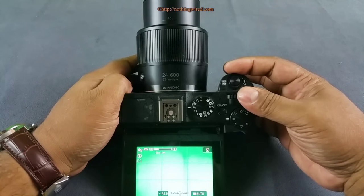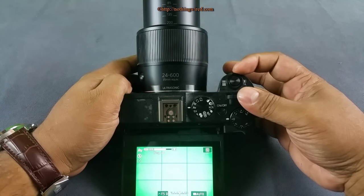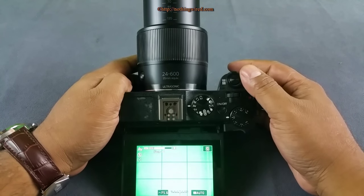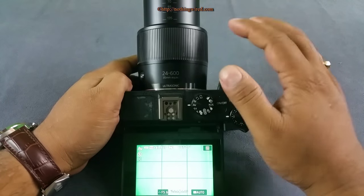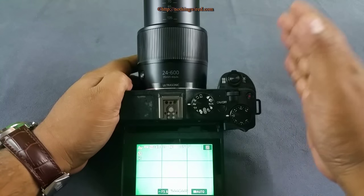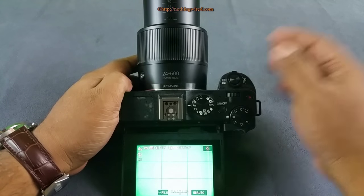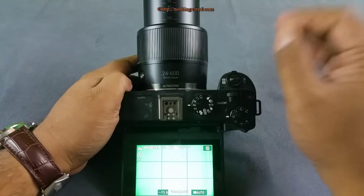So let's see when it gets to f/5.6. At just over 70mm it's f/4.5, and at about 100mm it's already f/5. I think at about 150mm it reaches f/5.6 — maybe 150 to 170mm. So think of a lens that goes from f/2.8 to f/5.6, but has all the way to 600mm total range. It has reached f/5.6 at only 150 to 170mm, with still all the way up to 600mm remaining — so all the fast apertures are gone by 150-160mm. That's a big disadvantage of this lens.